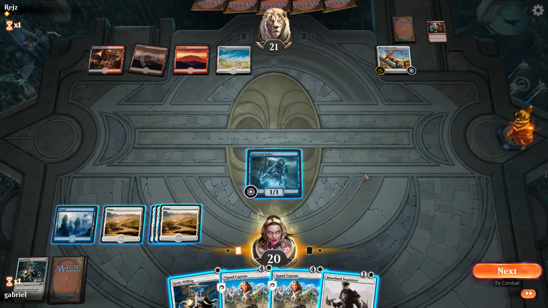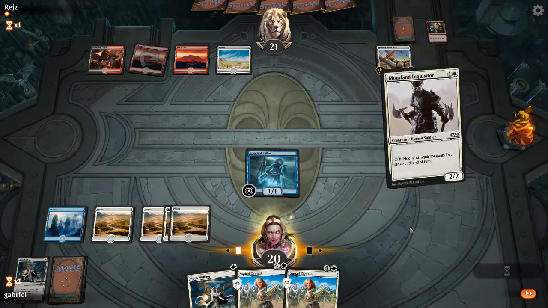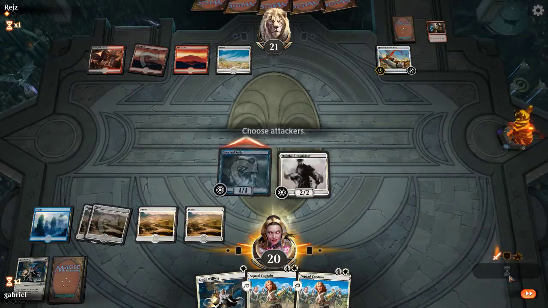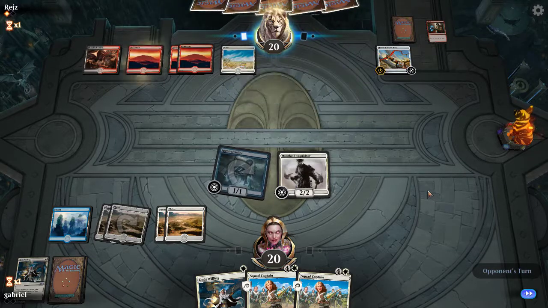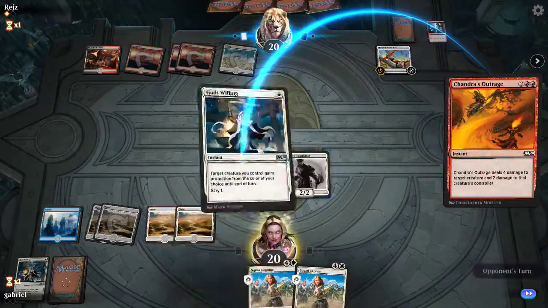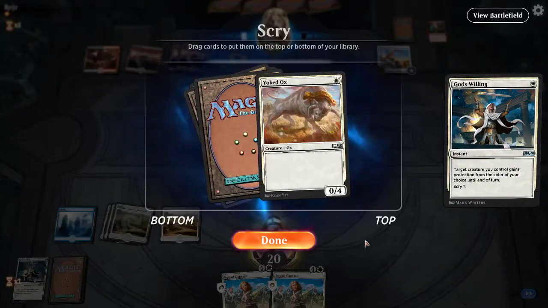Is it better to play a Moorland Inquisitor or to draw a card? Probably play the Moorland Inquisitor. We need to develop the board, although he does have potential Flame Sweep coming. So I don't know. Chandra's Outrage, okay. Pretty happy with these God's Willings.